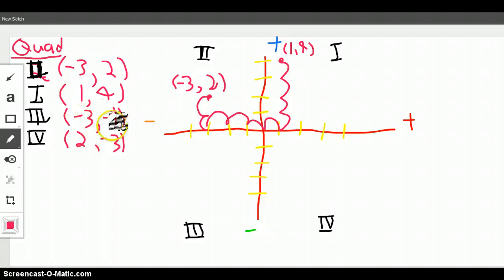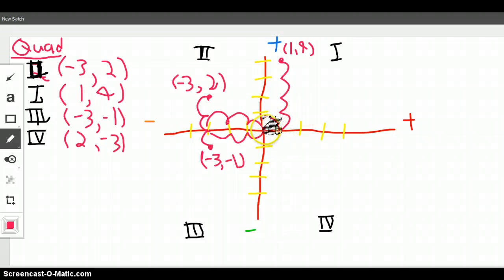So now let's look at quadrant 3. We have a negative 3 and a negative 1. So now we're going to move left 1, 2, 3. Now we're going to move down one time. So now we found where negative 3 and negative 1's point resides on this plot. And now we know that a negative x value and a negative y value will always end up in the quadrant 3 space.